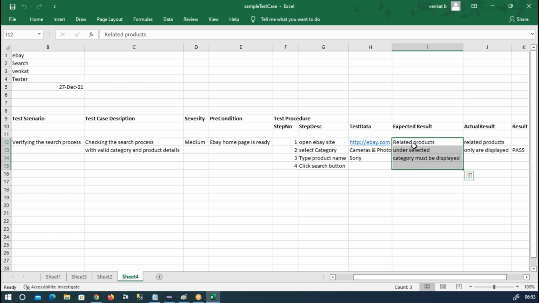For retesting, what will I do? Automation testing. So what I would like to do is generate a test script for this functionality test using the Selenium IDE tool. With the help of the Selenium IDE tool, I would like to generate a test script for this particular test. Let's see how it is going to be done.